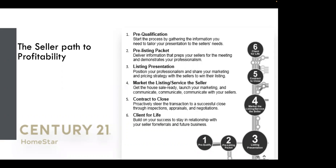As far as the lead part goes, Mike does have leads available. If you want leads, you can contact Mike Ferrante. He's got several different options for you, either joining his team or just doing the lead service where you pay him a referral fee. So he has a lot of leads to give people. If you need leads, you can always contact him and see what the best solution is. We also have the program with Op City, which is connected to realtor.com. You can contact me if you want to get into that one.